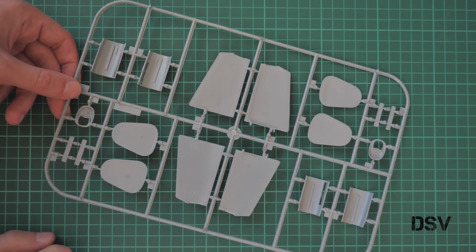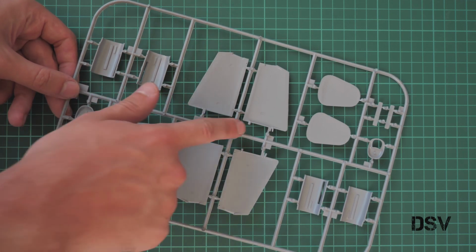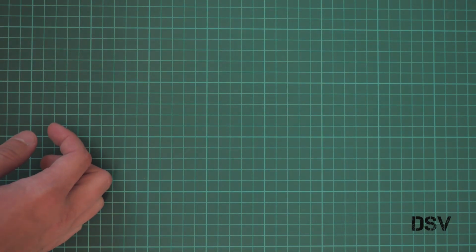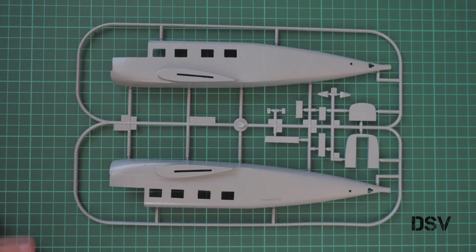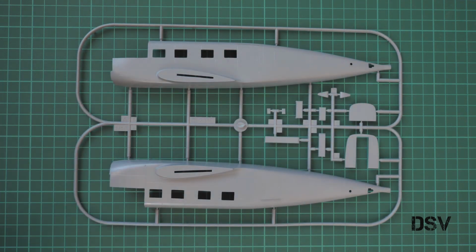As I said before, what surprises me is the thin guiding pins, and also note those installation points for the tail wings. They're really small, so I would rather use something more serious because obviously such an element won't hold the part properly in place. Here we have one of the biggest parts in this kit. Those are fuselage halves, and just to remind you about the size of this kit, here you can see a comparison with my hand.